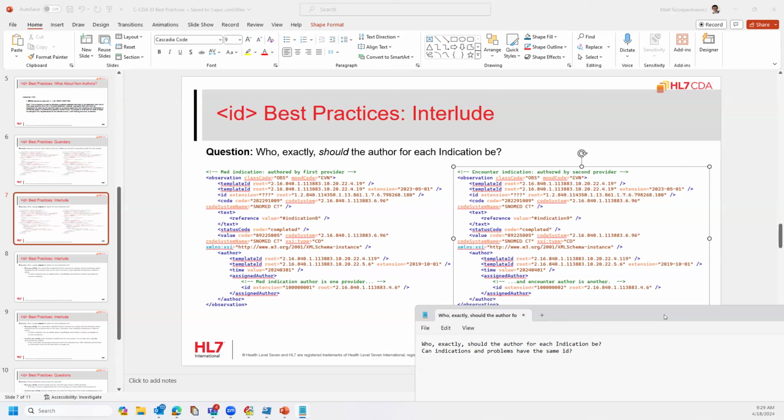And the person who's telling you why they gave a medication, again, you're down inside, like, a parenthetical statement separated by a comma in the whole sentence. And that whole sentence is being authored by someone who's telling you about the medication that was administered or ordered or whatever, and why. So it doesn't make sense that the indication would have some other author on it. It's the same author who's telling you about the medication or the encounter. They're making a complex clinical statement that has parts to it.